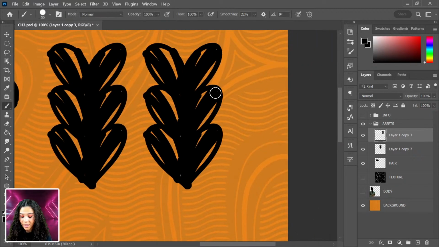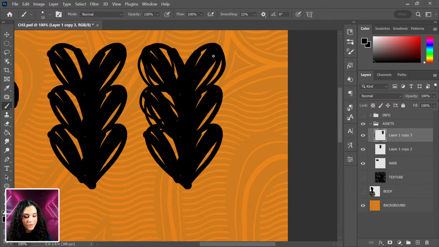We could come in with our brush and we could add some kind of wayward strands, something like this. Get that going, some little strands kind of hanging out, and make them just, you know, not perfectly symmetrical. That's a way that you could do this as well. Something like that, and that could be a portion of our braid brush if we wanted to go that route.